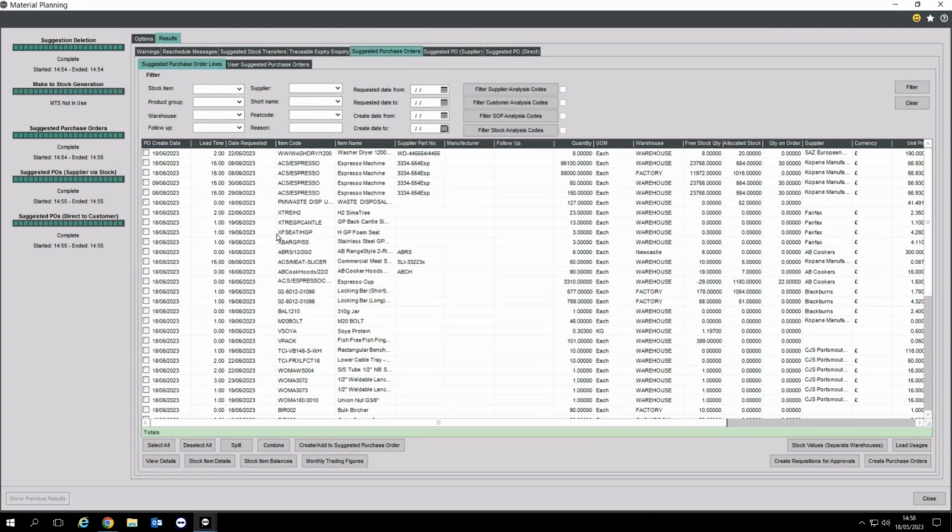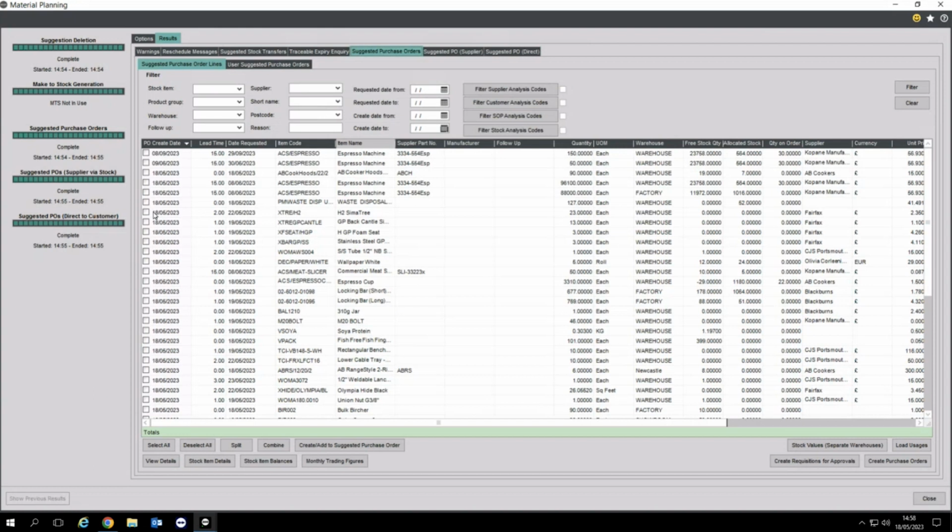Within this particular view, these are the results it's come back. For me, the first column is the key one. We can sort. You'll see here it's telling me that I don't need to place the order for this until 9th of June. That's because we obviously don't need it till the start of July. 15 working day lead time. It's not going to stop me placing it today, but again, it's just suggesting to you. So you can filter up here by just show me the ones this week.